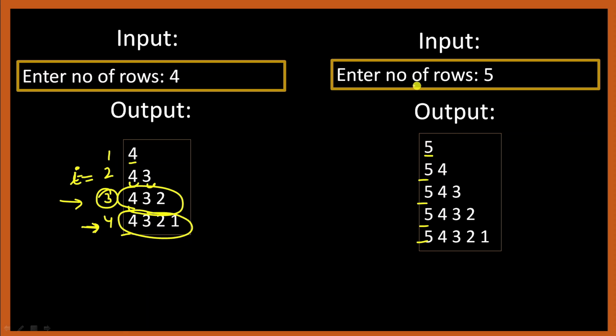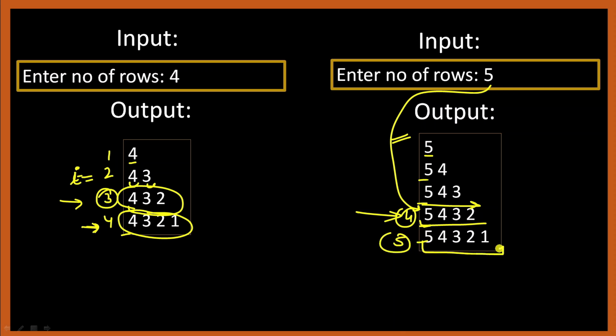In the same way, if we go for this pattern with 5 rows, and we take any row, let's say you take this row, the starting digit is 5, that we have seen. And then the digits are in sequence, 5, 4, 3, 2, but they are in decreasing order. They are in sequence but in decreasing sequence, like 5, 4, 3, 2, and 4 digits are there because this is the fourth row. In the fifth row, this sequence will go till 1. Why? Because we have to print 5 digits starting from 5: 5, 4, 3, 2.